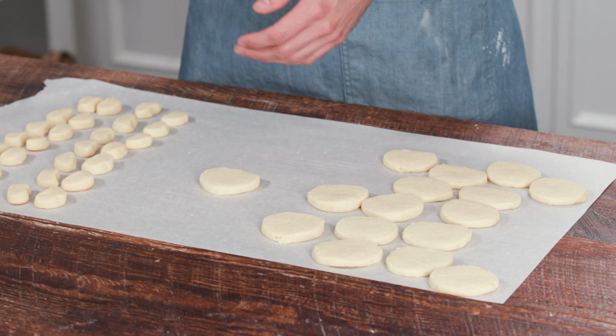Once the cookies are done baking, you want to remove them to a cooling rack for them to come to room temperature. That'll take about 30 minutes, but don't rush it. You want them to be completely cool before you start decorating. While the cookies were cooling, I made some royal icing, so let's start decorating the cookies.